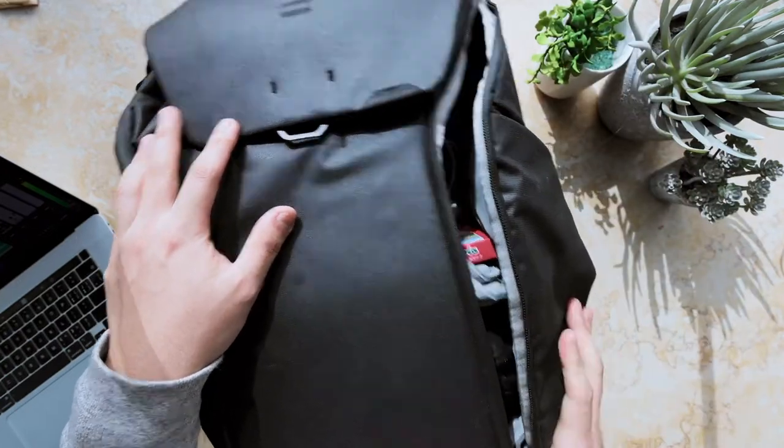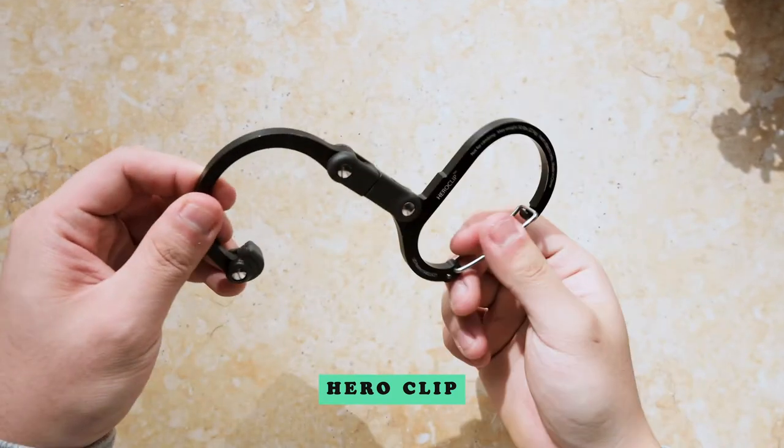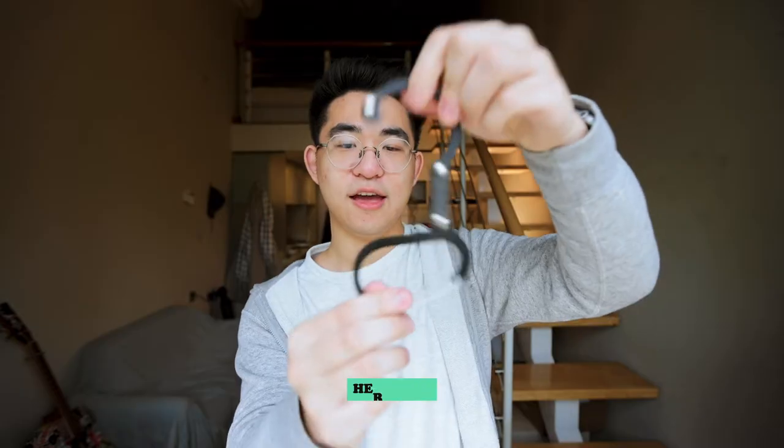First let's take a look at what's on the outside of the bag. The first thing is this clip — it's called the Hero Clip. It's a carabiner, but when you open it up it actually turns into a hook and a carabiner. You can hang your bag off a table so your bag never has to touch the floor. But I think the most underrated use case is using this to drag your electric skateboard, because the electric skateboard is super heavy. You just hook this onto the bridge and drag your skateboard like a suitcase — it has wheels, might as well use them.